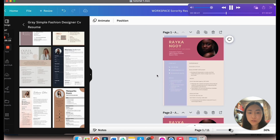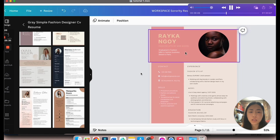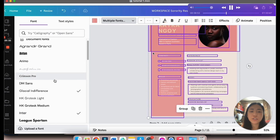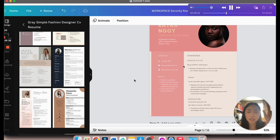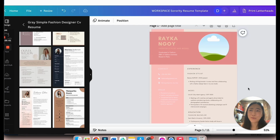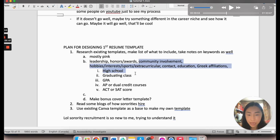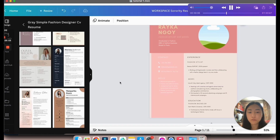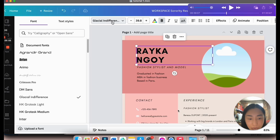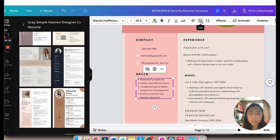So anyways, I found a resume template on Canva that I like. Then I was just experimenting with different colors, and I decided to use this one as the base of my sorority template. So I was changing the colors. I noticed a lot of sorority resumes were pink, so I was like, okay, let me make a pink one. Then I was looking at my notes at what to include in this resume. So I was like, okay, let me make sure I include all of those, because this sample resume on Canva is for a fashion stylist and it doesn't have all the elements I want. So I need to make sure I add everything for a sorority. So here I am designing.